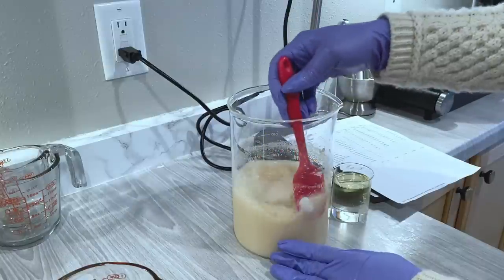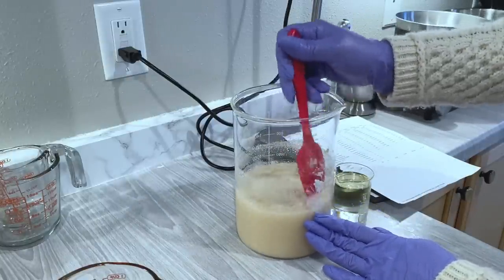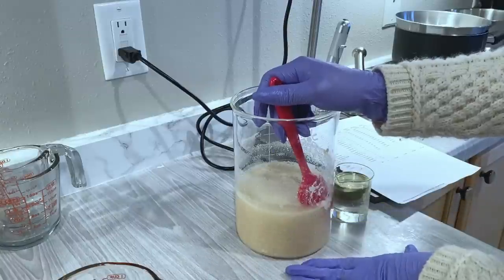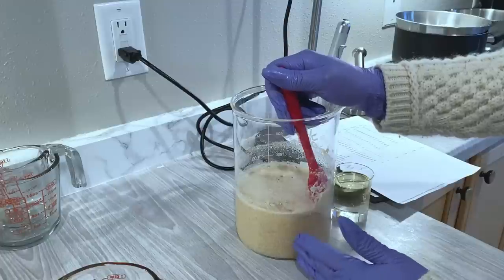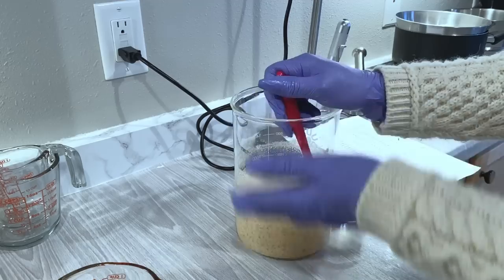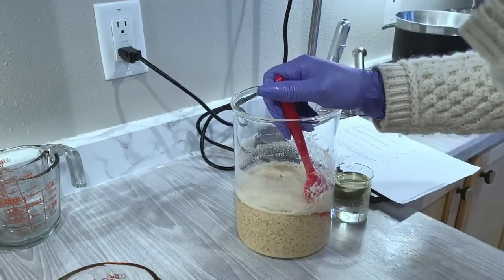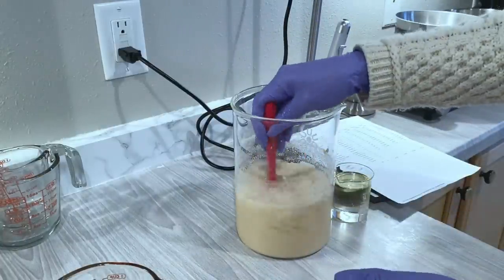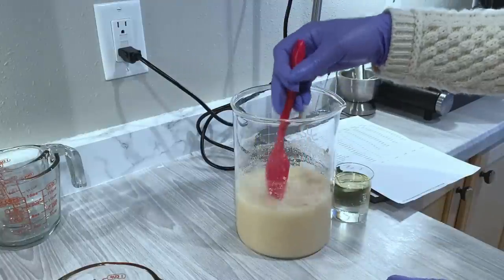So I want to say something really important here. When it comes to measurement of ingredients, it is very, very necessary to have accurate measurements for your ingredients when it comes to skin lightening products. What's going to happen when you go below the measurement? That won't be a problem. The only problem you will have is maybe the product will not work the way you want it to work. But when you go above, that will create problems for your skin or for whoever will use it. They will have issues on their skin. So we don't want to go above the measurement.